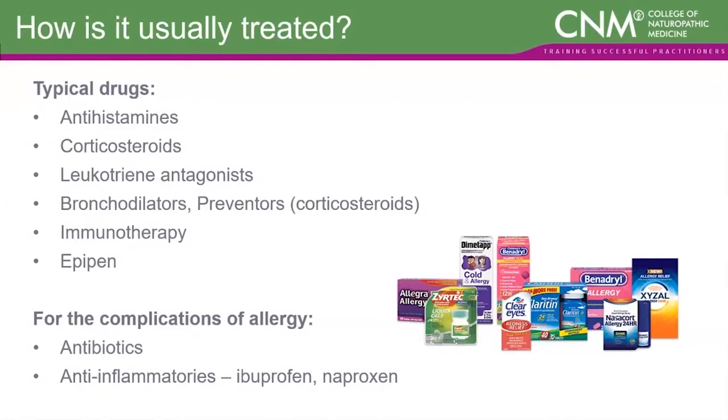All right, and then also there are other drugs that are used for the complications of allergy. You often find, particularly with patients that are on long-term corticosteroids, I see this a lot with asthmatic patients, that because they're taking a corticosteroid pump, they tend to, unfortunately, develop a compromised immune response because of the effect of the steroids. The steroid's job is to reduce inflammation, but sadly, it also decreases the immune response.